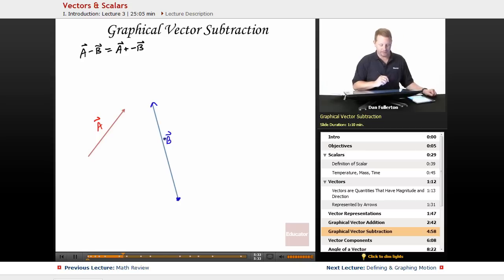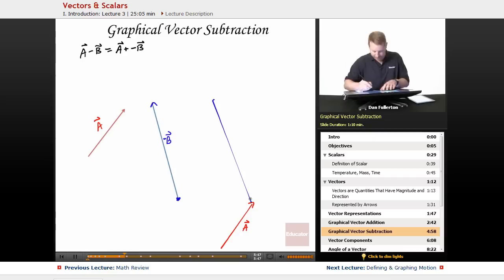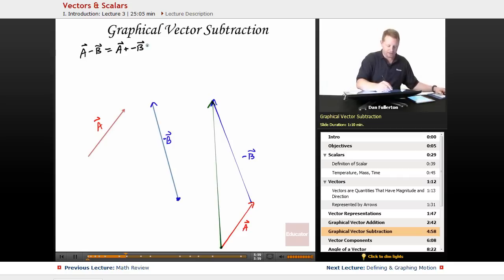and there's negative B. So if I want A plus negative B, let's just redraw them again, now tip to tail. We'll start A down here. There's A. And negative B goes something like this. So A plus negative B, which is A minus B, we go from the starting point of our first again to the ending point of our last. A plus negative B equals C. All right, basic vector manipulation.